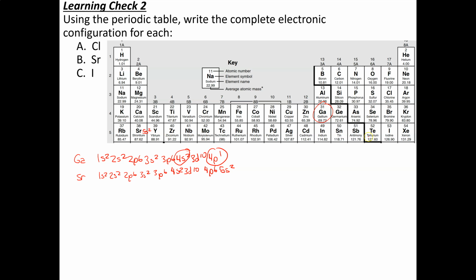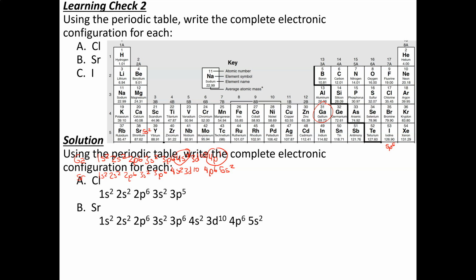The last one, your iodine, your stop sign, that's what you want to figure out first, is going to be 5p5, right? The p5. So I'm not going to draw this from scratch. I'll just show you what it looks like. So for iodine, there you go, all the way to 5p5, just as we predicted it. So all you're doing is just the same exact sequence, and all you need is the periodic table.